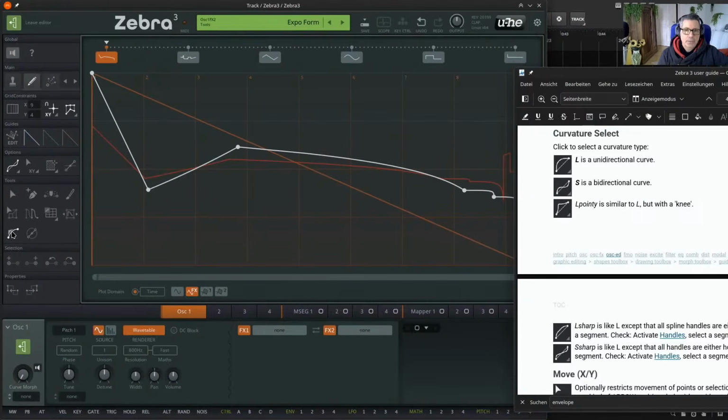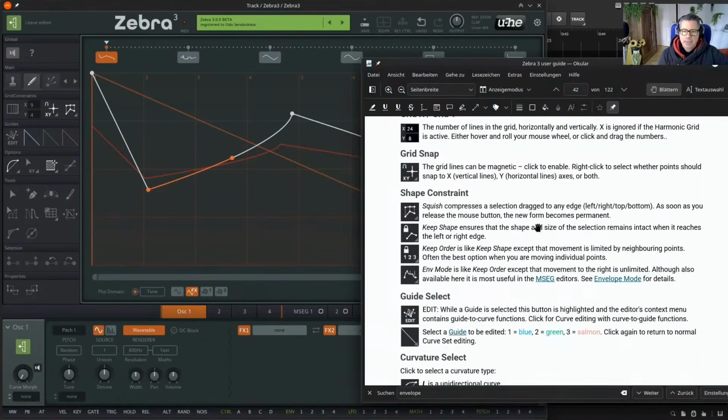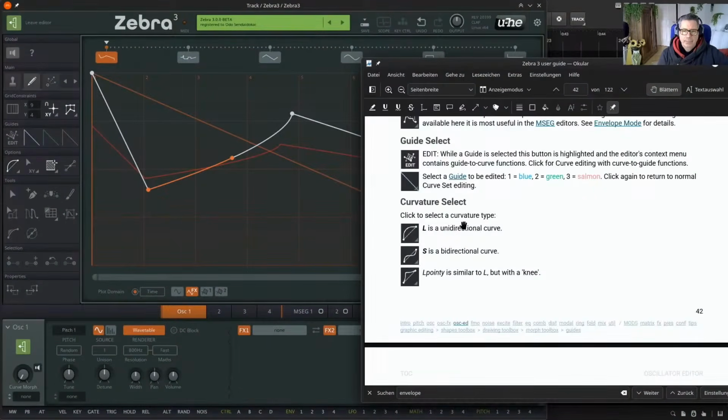No, this seems something exponential. This one? It's not that obvious how I can use this thingy. Options. Where can I use these options? Maybe I didn't read it. Click to select a curvature type.